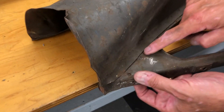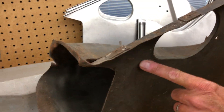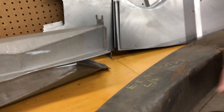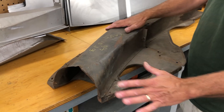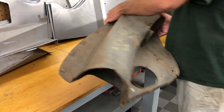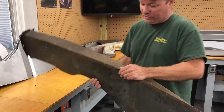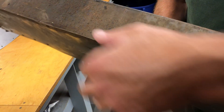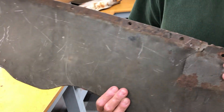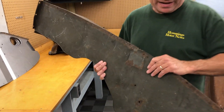We've got a little bit of rust building up right here, and we will flip this over, drill out a couple of these spot welds, peel this off, and do a little patch there, spot weld it back. And right here it's got some little dents — I'll stick a dolly in there and hammer that smooth. So that's an example of a great original. We also have a little bit of damage up here — very typical where rust builds up between the flange that's glued to the bonnet and this piece. We'll have to cut a little piece out and patch that.